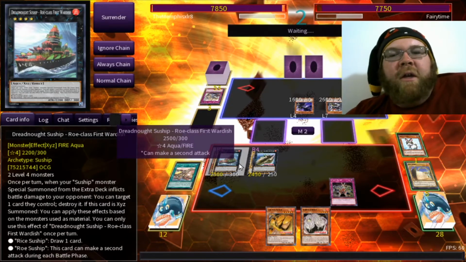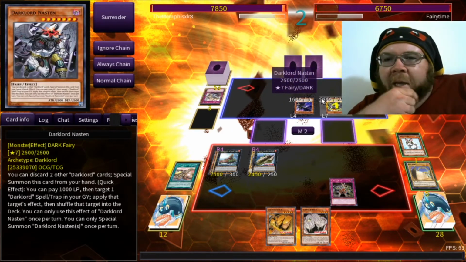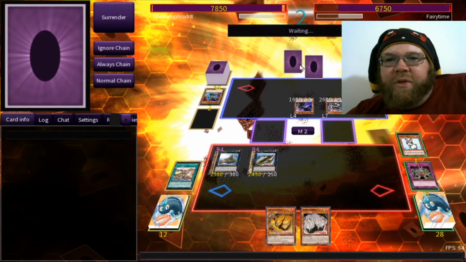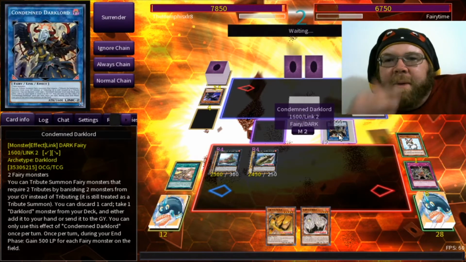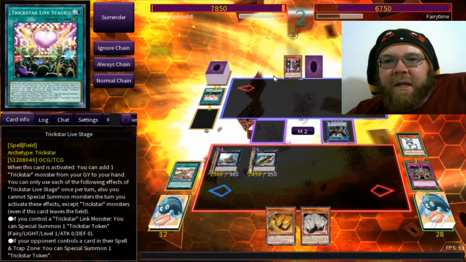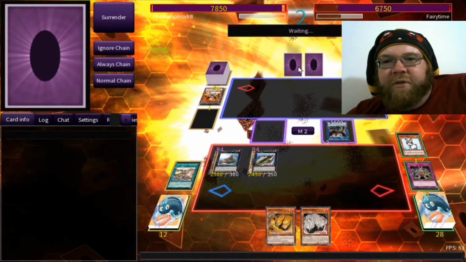So if I happen to have the Rice Boy, then I can Xyz Summon. It's very cool. And yeah, he's going to try and blow up my stuff. But luckily, I cannot be destroyed. He can destroy that, though. He can get rid of the Gozen Match, which will affect this in some way, but yeah, it's not that bad. Condemn the Darklord. Trickster Livestream. Okay, so this is some sort of light, dark, fairy shenanigans. And yeah, he has Itchel, which is never good, because that's 2 free draws for him.